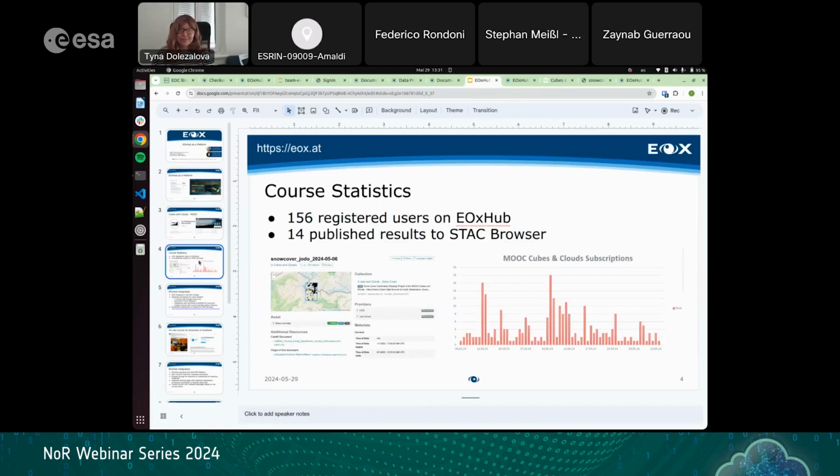And 14 of the students managed to finish the course already and publish the results on the STAC browser, as you have just seen. The course is online since the beginning of March, so it's still very fresh, and people have up to 3 months to finish the course. So we hope to see many more published results very soon.